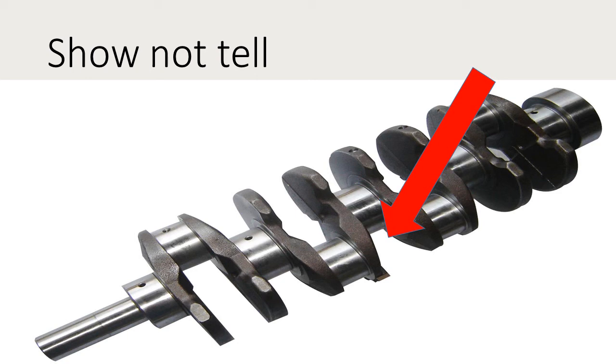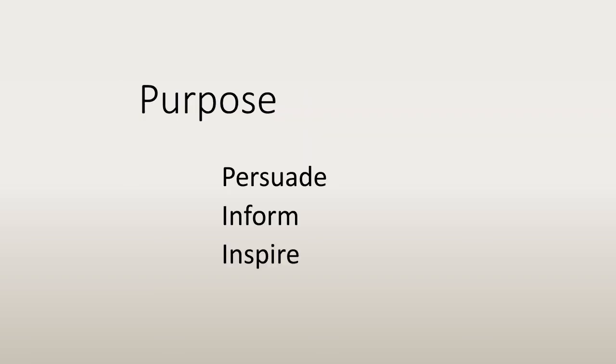Okay, now having gone through a slideshow, one of the problems you have is that everybody's forgetting what you said. So the last principle is repeat. Say it over again. If it's important enough to make this presentation, it's important enough to guarantee that people understand. What's our purpose? Our purpose is to persuade, to inform, and to inspire. We're trying to get some concepts across to our audience. Key ideas?